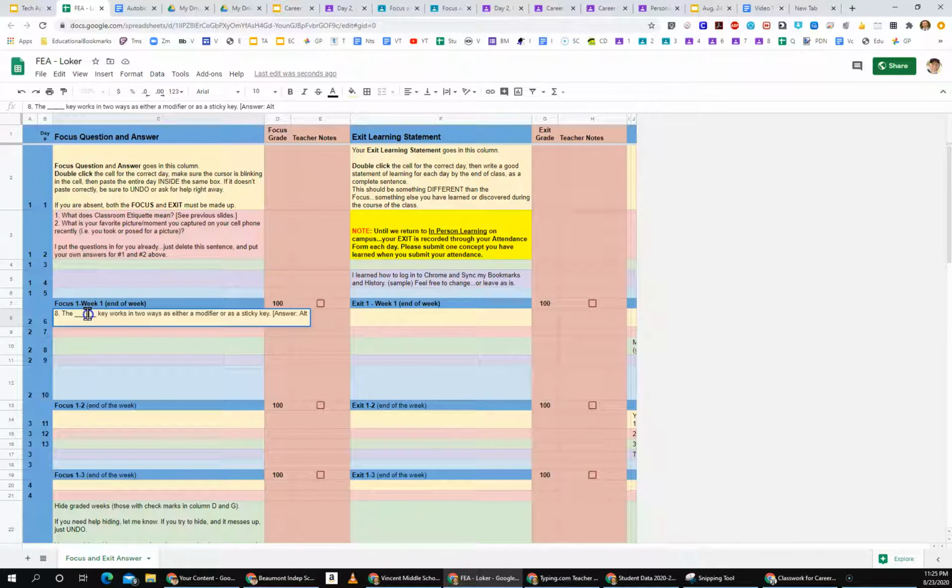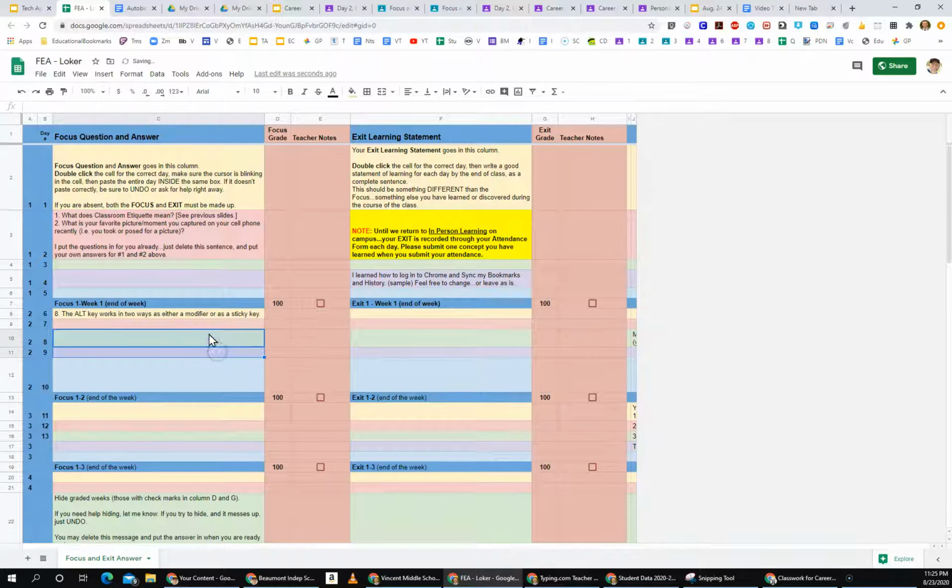We're going to double click the line and type in ALT. And that's the alternate key, and get rid of the extra answer. That way I know that we don't have it in two places. So that's what it should look like. If it doesn't look like that, stop and go back and look at one of the previous videos when we first did this back on Tuesday and Wednesday. Both of those videos cover how to get this focus going back up here on day 2 and day 3. So we've done a focus on day 2, 3, 4, 5, and now we're doing day 6.